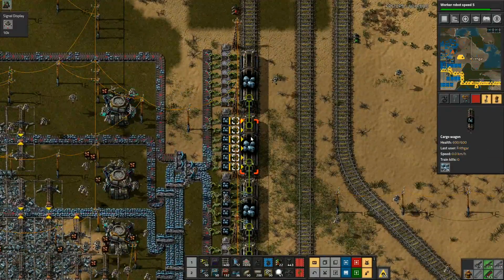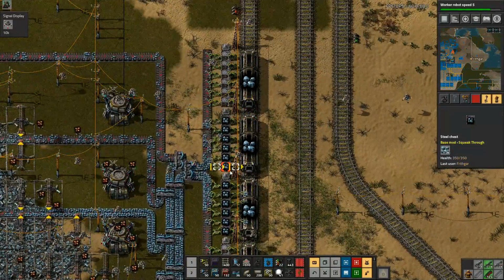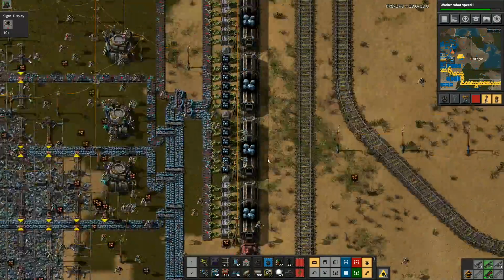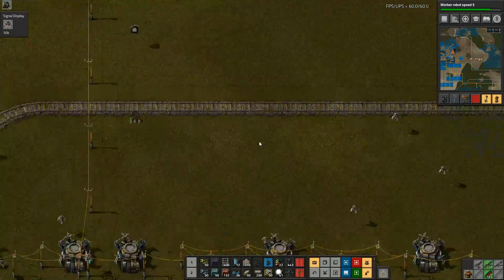I've got 2,000 in there, 2,000 in there. I've only got 66 in there because we're still filling these up. Once these here get completely filled, all the way back through, then the other chests will load as well. So we don't need to worry about them.